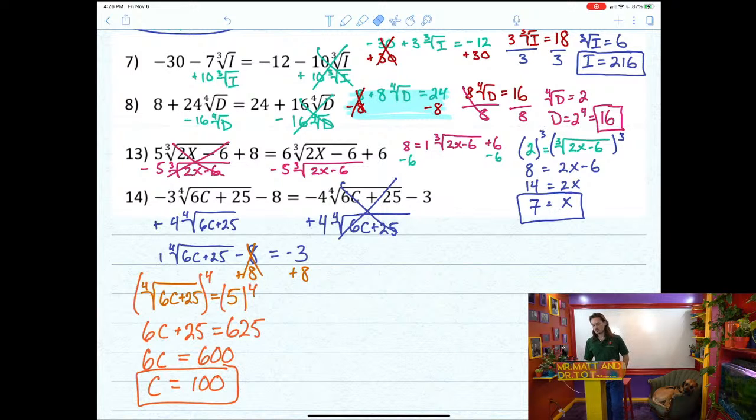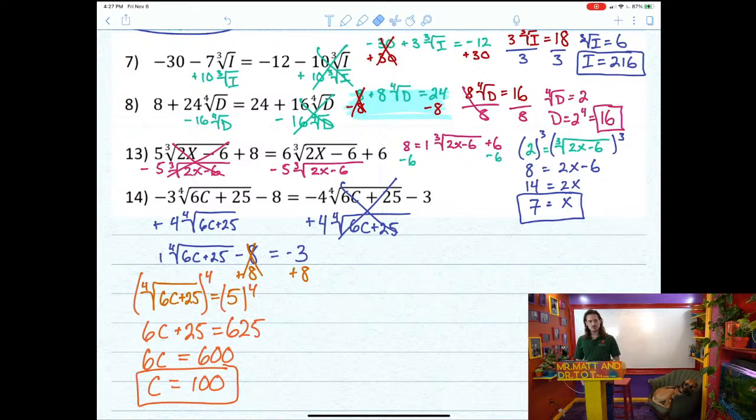For 13, kind of jumped there, but that's because these are problems from yesterday. But 13 here, notice that even though the radicand is super fancy, it's 2x minus 6, and it looks super complex, it's the same radicand on both sides. So you can still just add or subtract coefficients and keep the radicand. So I subtracted 5 times the cubic root of 2x minus 6 on both sides. That left me with 8 is equal to the cubic root of 2x minus 6 quantity plus 6.